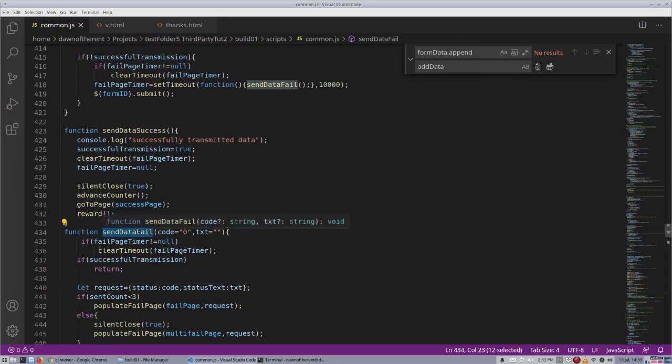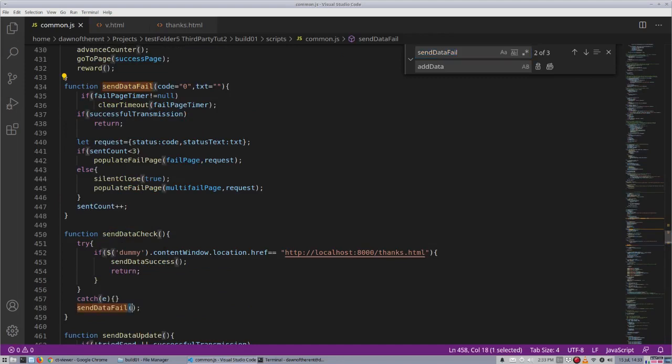Okay, so in our send data fail, let's add these arguments now. So if we fail down here, we're just going to give it a code 521, and the text: failed to connect with remote server.